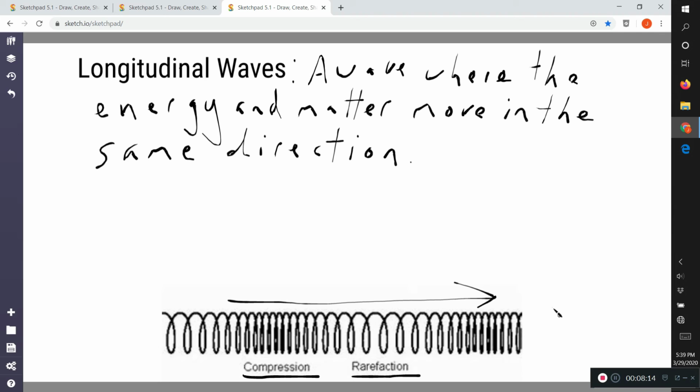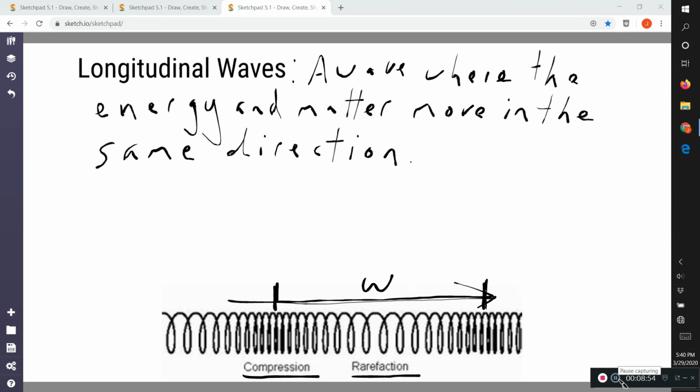Now, this type of diagram does not have an amplitude in the same way that a transverse wave does. But it does have a wavelength and a period. So the wavelength is still defined the same. If we find a point and a similar point, the distance between them is the wavelength. So if I pick the point here where it's most compressed and the point here where it's next most compressed, that distance is our wavelength. The time it takes to cover that distance would be called our period.